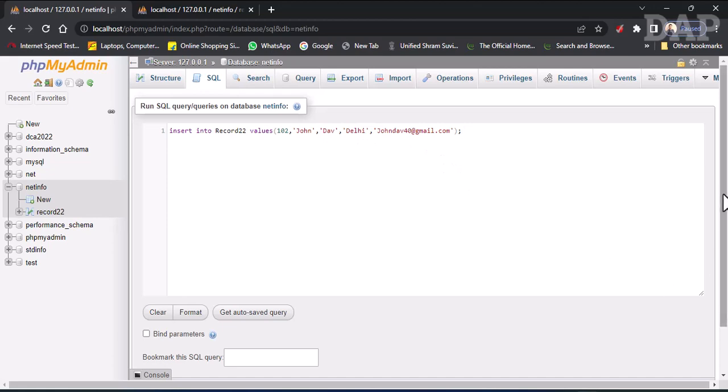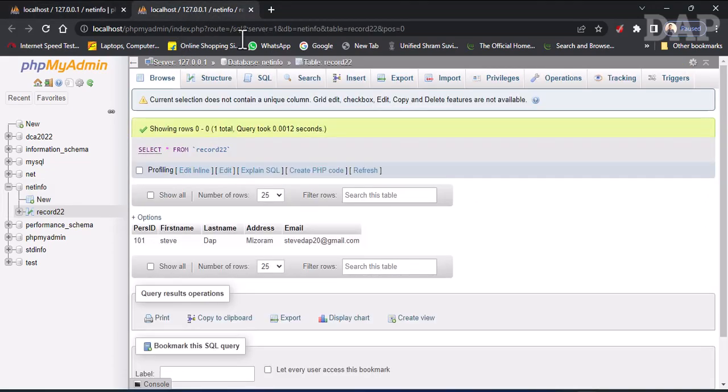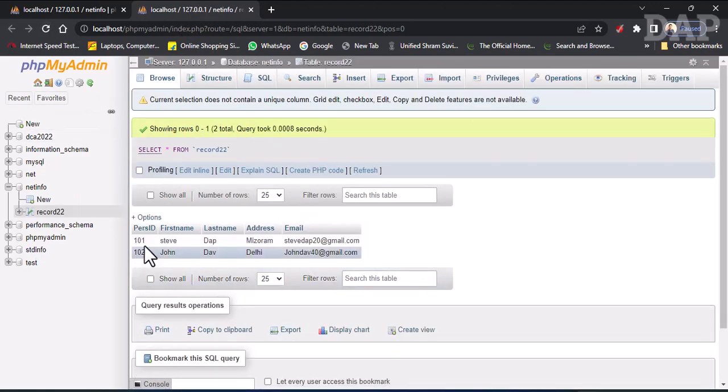So let's click go. It's successfully added. We go to our table, now we refresh. Now you can see that the second line is added successfully. So first line added successfully, second line, and this way you can create as many persons as you want to add into your table.